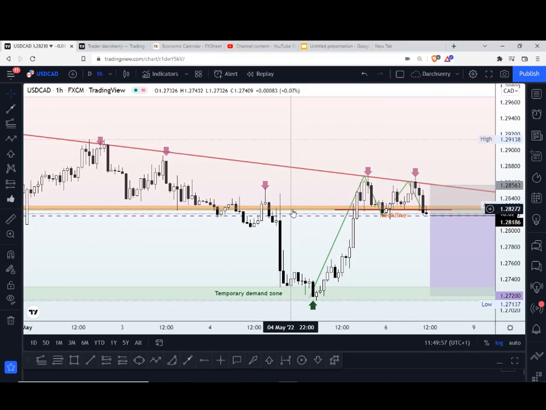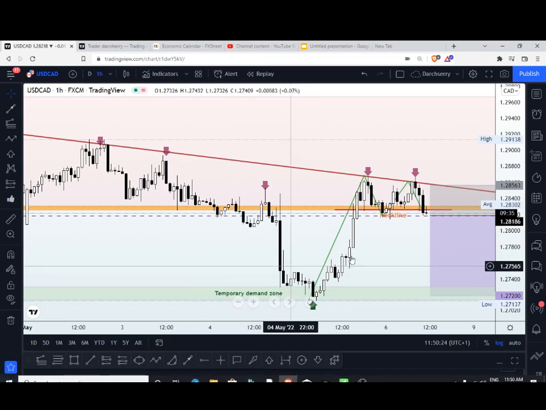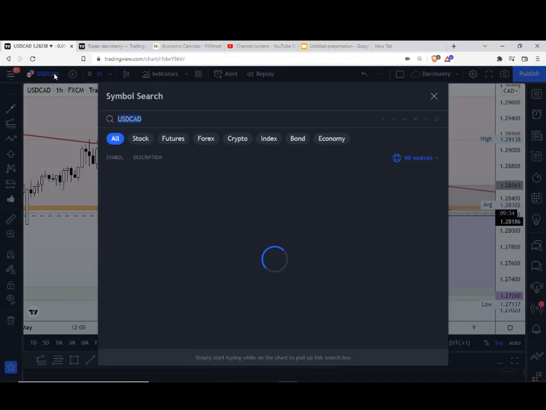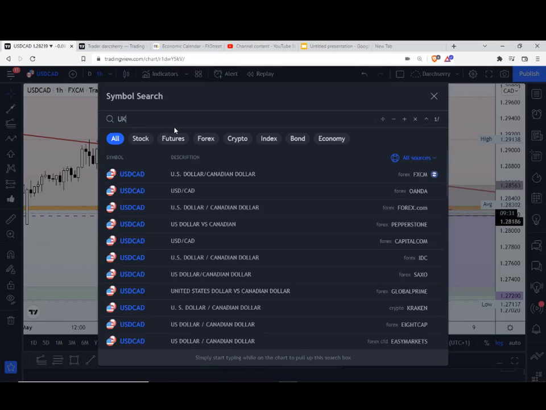So I don't know if there are any questions whatsoever in this regard. If there are none, maybe we'll have to move on to the next one. Oh, Khan is talking about UKOil one more time. Khan, did you take advantage of the UKOil yesterday? Because we saw a retest of structure during the course of yesterday's trading session. So I don't know if you took advantage of that bullish move that happened. Did you, Khan? Let's look at UKOil.